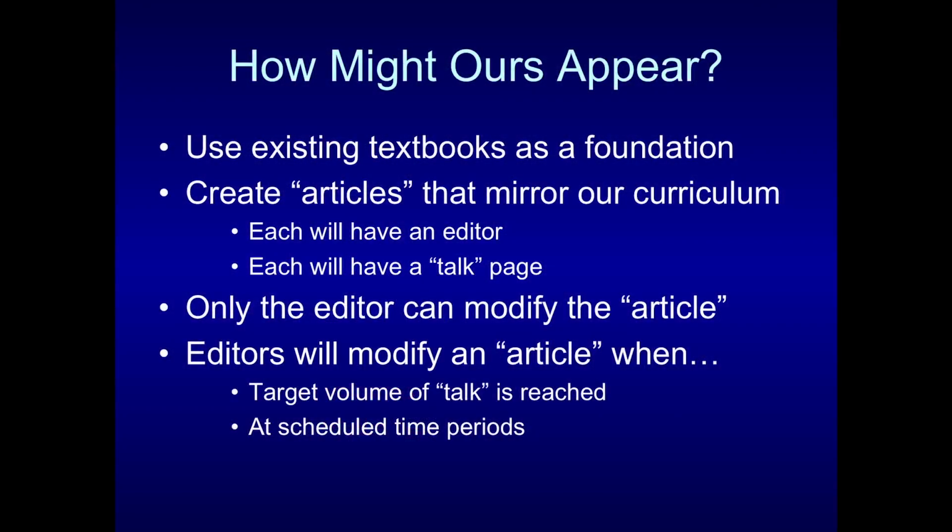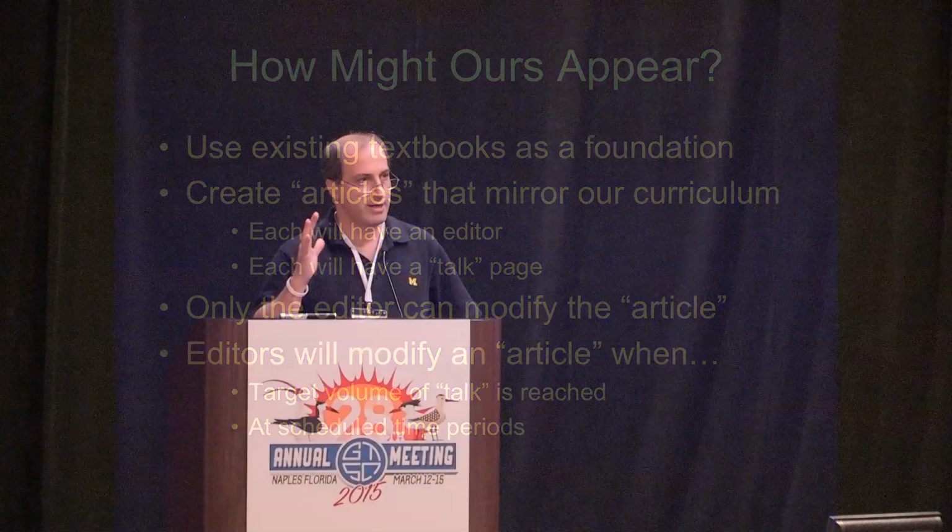And then what we could set up, and this is obviously all fluid and will be adaptable, is some sort of management system or timing for the editors. Maybe when a certain target volume of talk has become present on a certain article, then that article will need to be revised. Or we'll do it in a scheduled fashion. Every 2 years, every 4 years, every article gets revised, whether there's talk present on it or not. And we would use the editors in order to do that, much like we would write a new version of a textbook. Well, what else can we take advantage of?